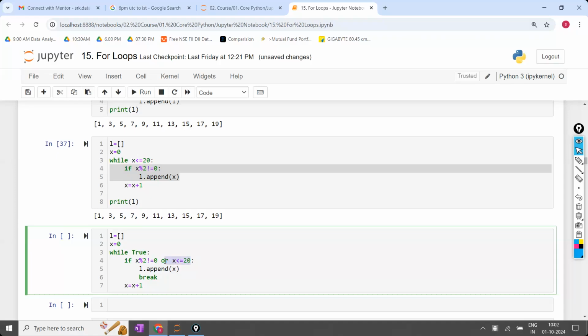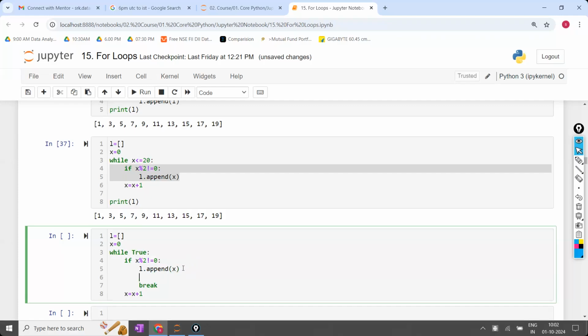Now what we have to do in this case? So here we are going to take the break. What is the condition I have to write for the break? Here I'm going to write "and x is less than or equal to 20, elif break". Now tell me guys, what happens?